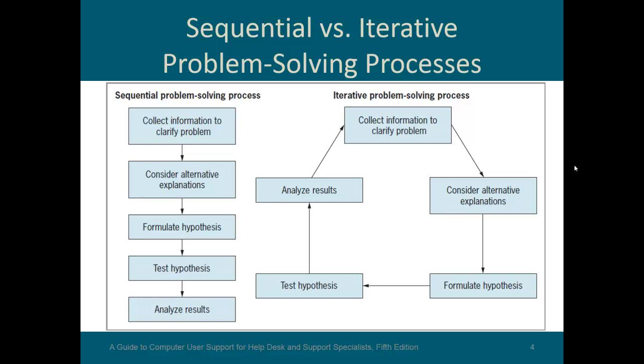That's sequential problem solving. Or the iterative, oh my gosh, I'm going to go cry. So you collect information, you consider alternative explanations, and then you work in a loop and you keep going. In a sequential process, you find the problem and analyze the results, and really they have almost the exact same steps. With the iterative, though, you're going at it and solving multiple problems. Maybe it's the cable, maybe it's this, maybe it's that. So you really don't spend enough time in the first step to get enough information to actually solve the problem. You're just shooting at straws.